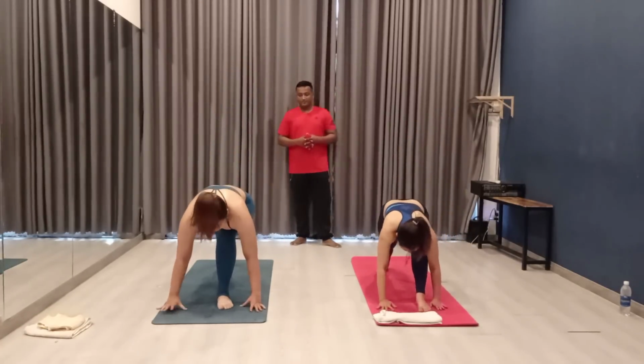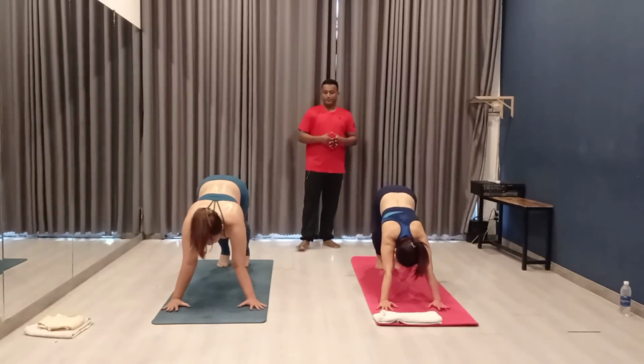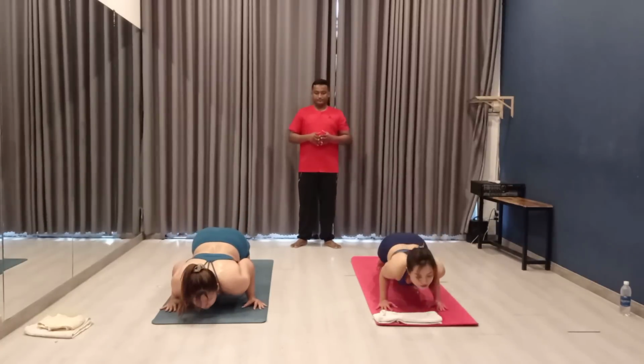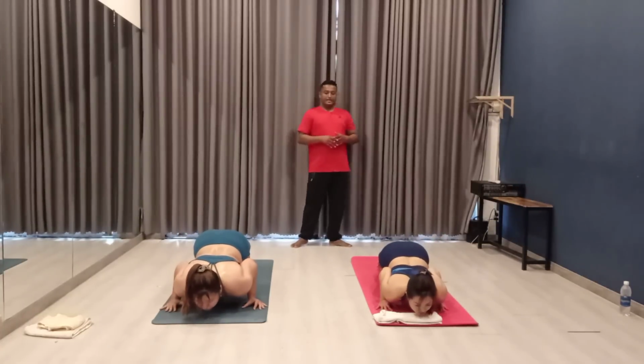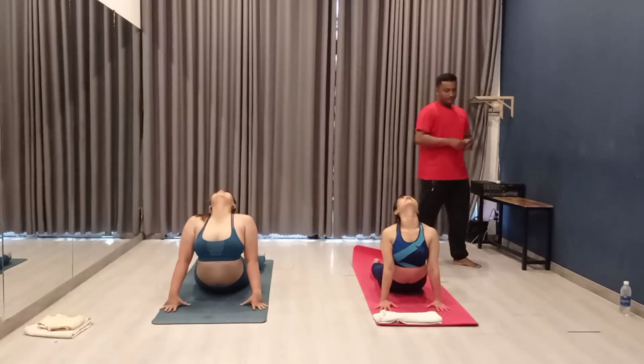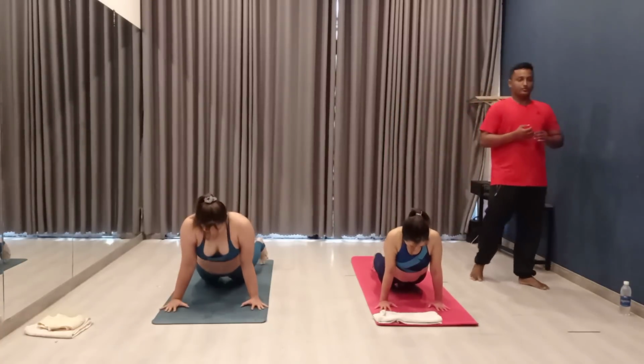Right leg back, left leg back. To plank pose. Chaturanga Dandasana. Inhale, cobra. Exhale, come to child pose.